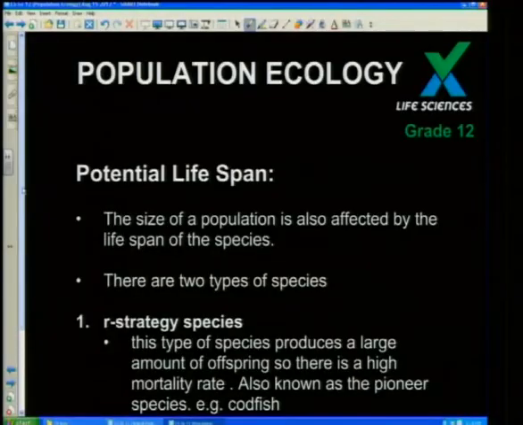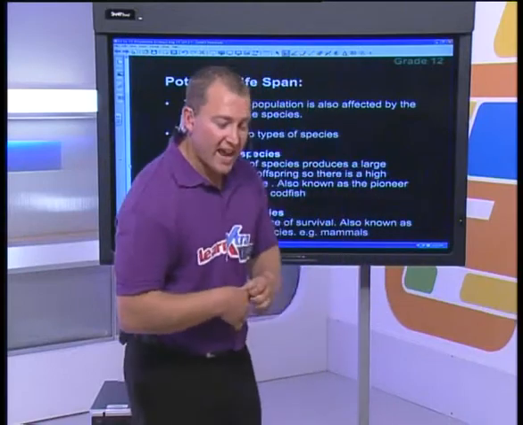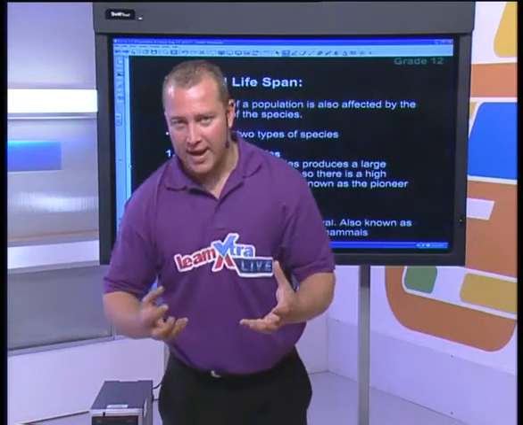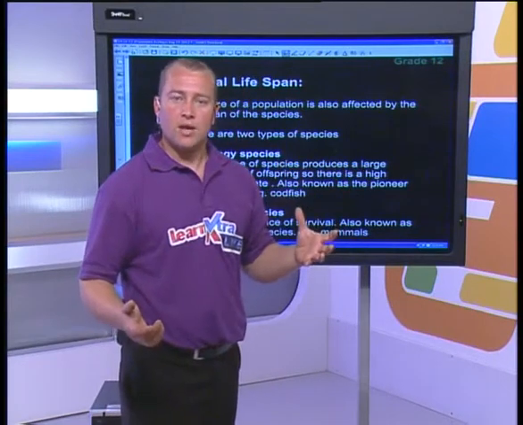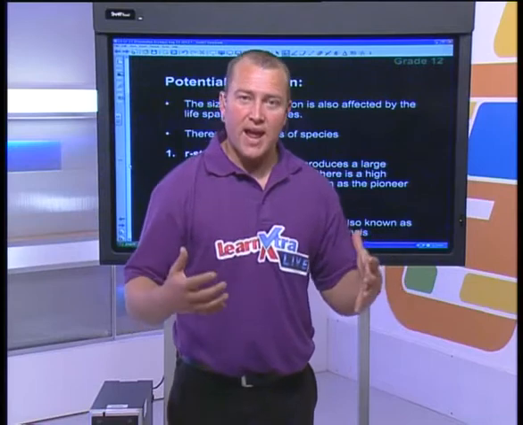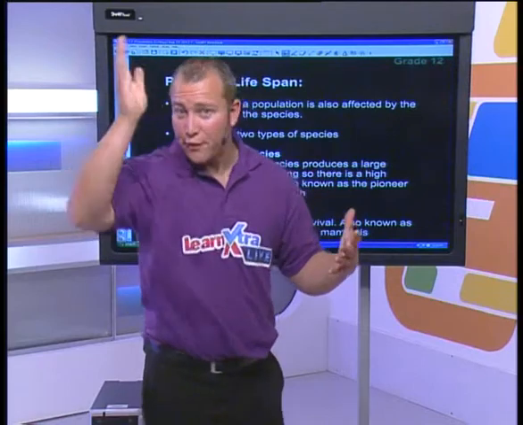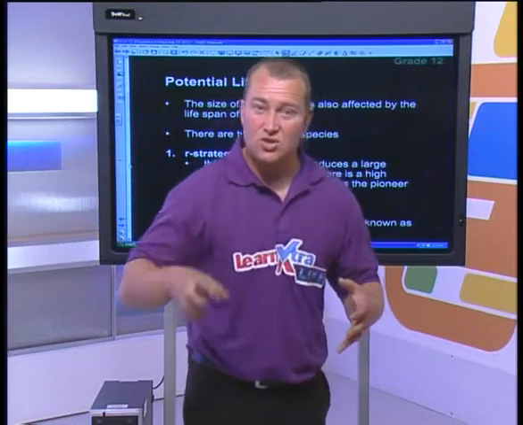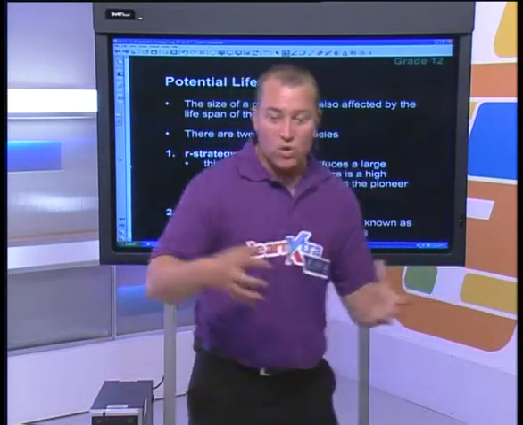If we look at the R strategy, there it is. These are animals like, as I said, fish. What happens is they lay a lot of eggs, tons and tons of eggs. Why do they lay so many eggs? It's because they're not going to look after them. All of them are going to hatch, and when they hatch, mommy's 10,000 kilometers away. This normally happens in the sea. That's quite cool. So mommy's far away. Babies hatch, and now they've got to look out for predators. And if we want these things to survive, we make a lot of them so that a lot of them can be eaten, but some will survive.